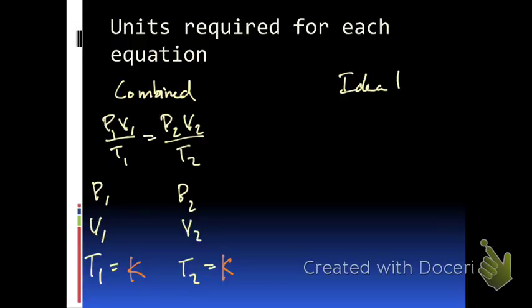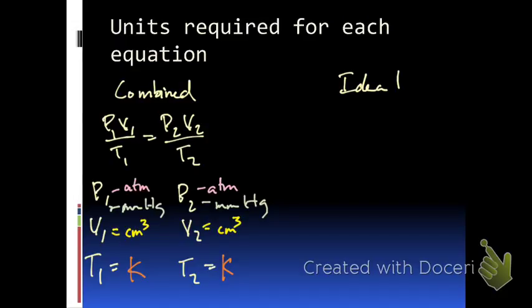So for example, if in pressure I have atmospheres, I have to have atmospheres for P2. But in the same way, if I have, say, millimeters of mercury, then my P2 has to be millimeters of mercury. So they just have to match each other, the pressure and the volume in combined gas laws. So, for example, if I have cubic centimeters, I need to have cubic centimeters for my second volume. The ideal gas law, though, is more specific.